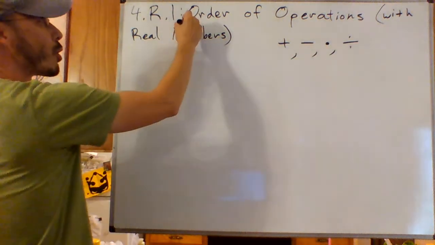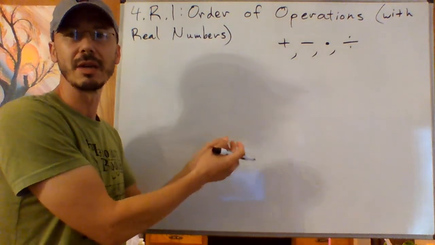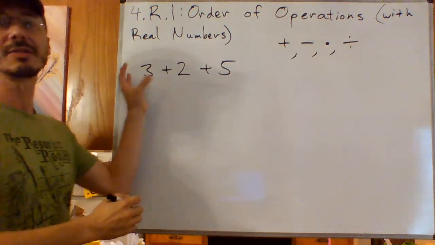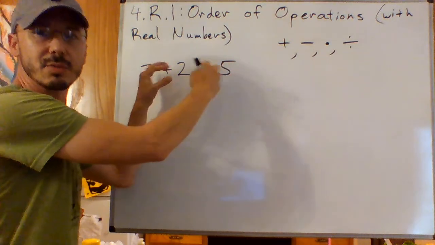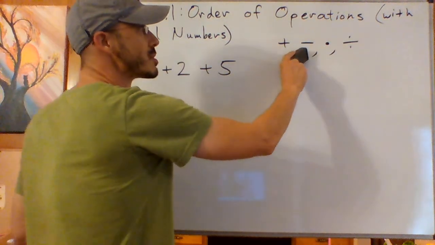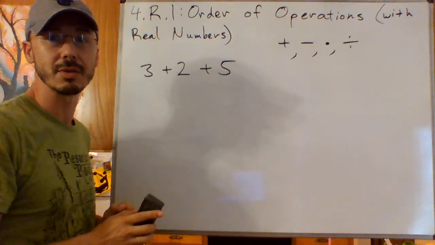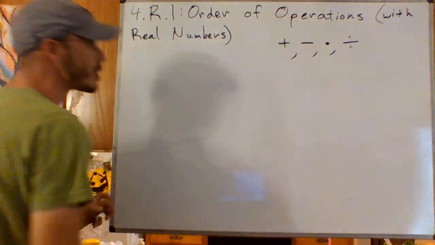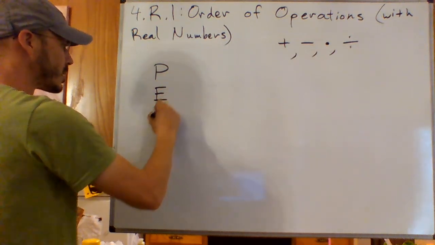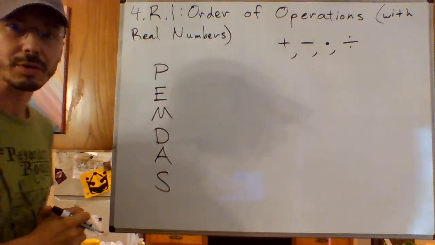And for the order of these operations, what it means is, well, we work left to right. If I have 3 plus 2 plus 5, I can add the first two and I get 5, and then I add the next one, I get 10, and that's it. We work left to right. But these operations work in a different order, but also there's a left to right aspect of it. The order of operations, the full order anyway, has a mnemonic to help us remember what that order is.